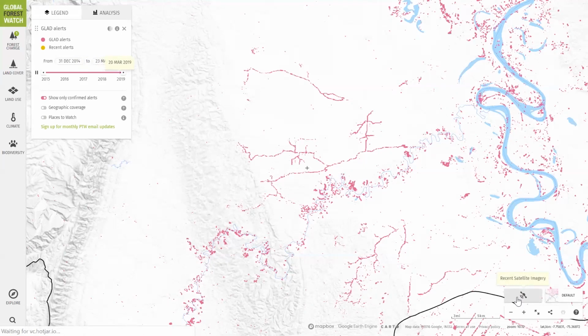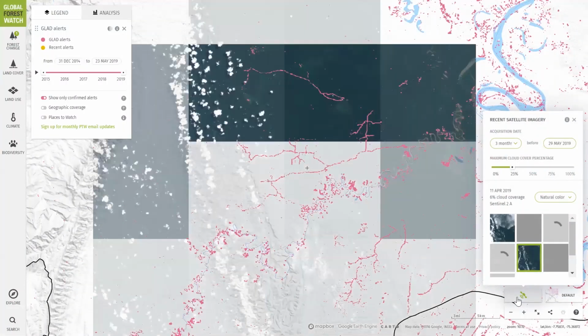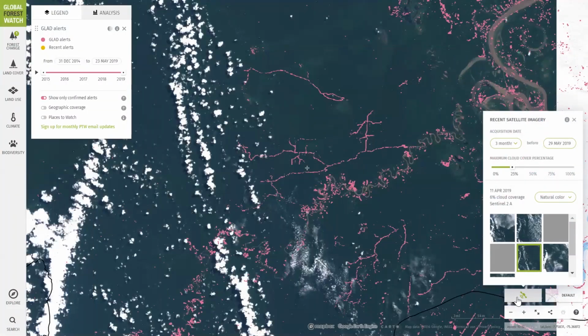And now that the road is fully formed, I'll go ahead and click on Recent Satellite Imagery. This feature allows you to peruse Sentinel-2 and Landsat 8 imagery within a specified date range and acceptable cloud coverage percentage.